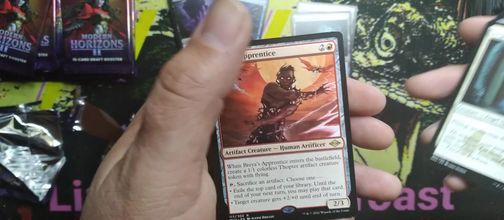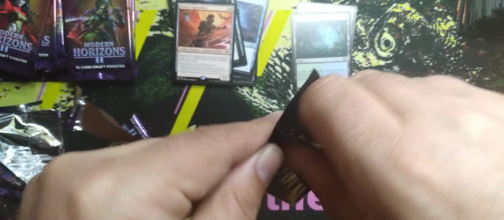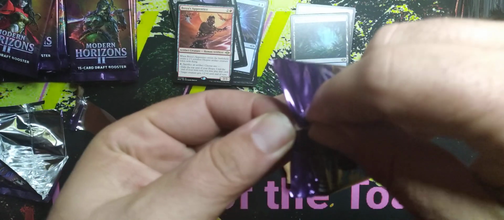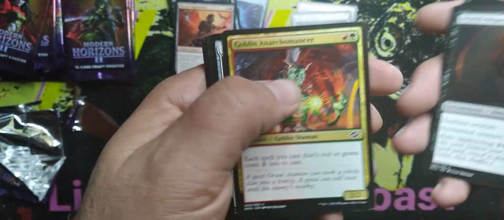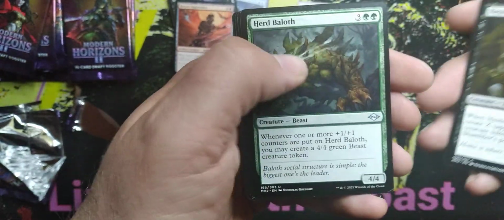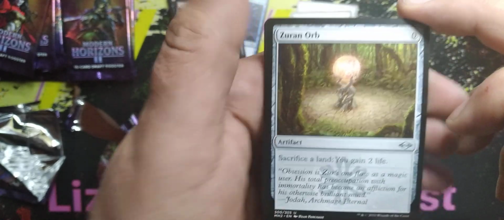Angelic Curator, Brea's Apprentice. It's a single rare. Can't win them all. All right, onward and forward and up. Eek, the mouse. All right. Skip those. We got the Glimmer Burn, World Weary. Oh, Goblin Anarcho. Breathless Knight, Herd Baloth, that's part of a janky combo. Zeran Orb, oh yes, yes.